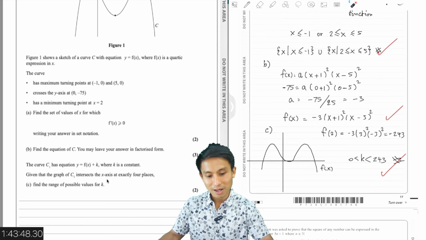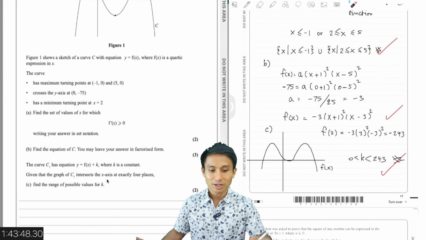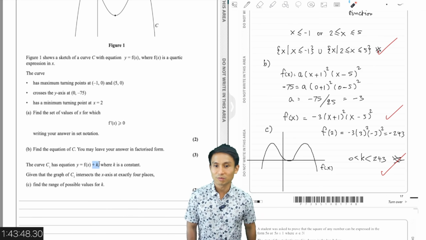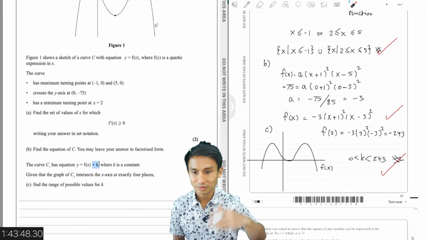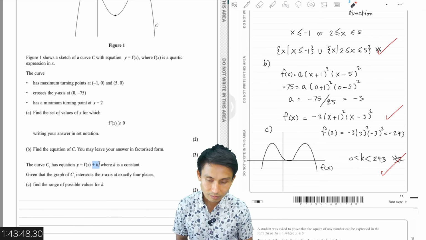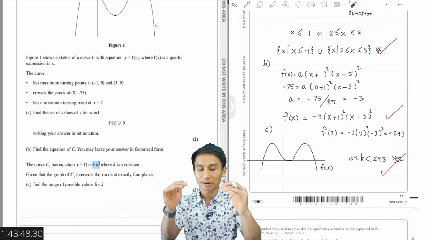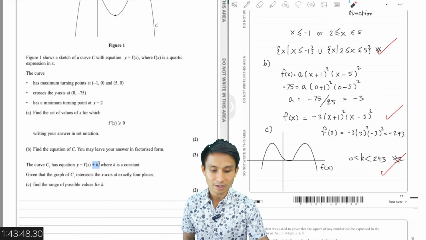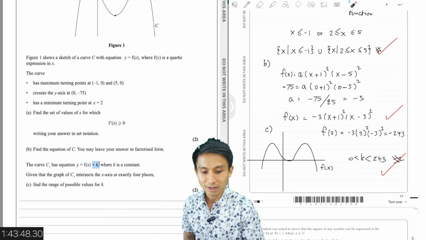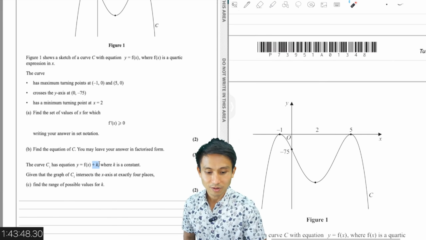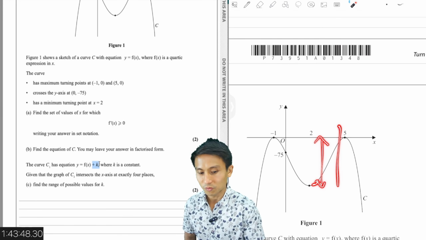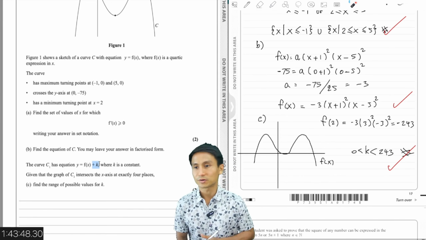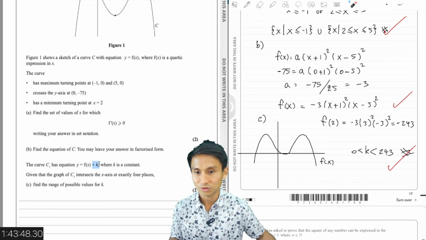So that's the important point there, I think you should know. And the tricky part might be to know first that the plus k would be the vertical translation. You're shifting up or down. Yeah, because we know that it needs to move up by some amount, so we know that it should be in that range. And 243 here is by calculating where this point is, and we need to move it up by that amount to make it no longer intersect at 4 points, right? So that's the limitation of k, 0 to 243.